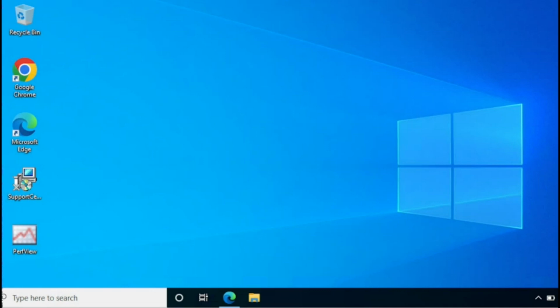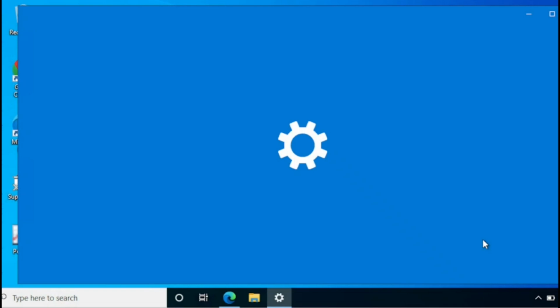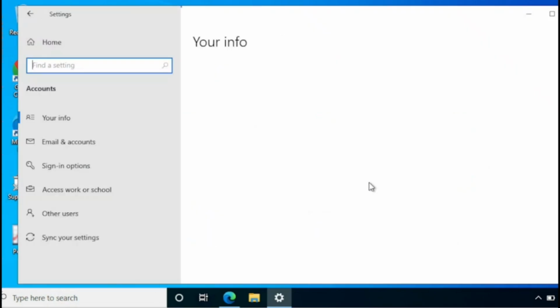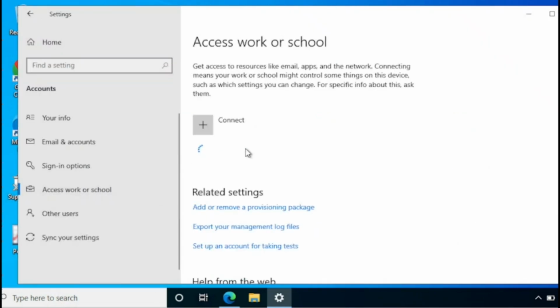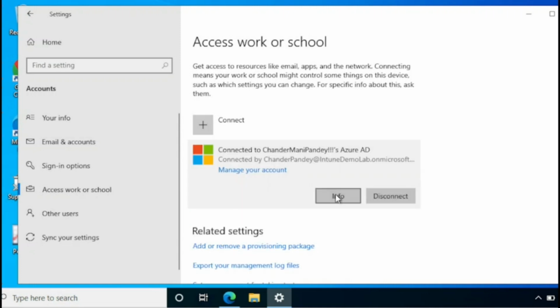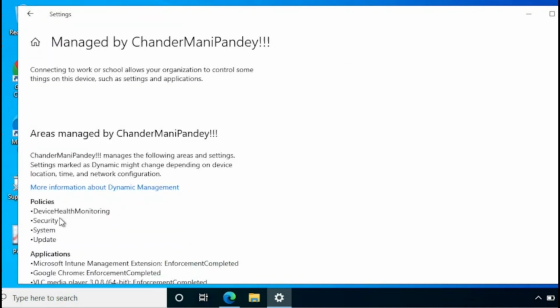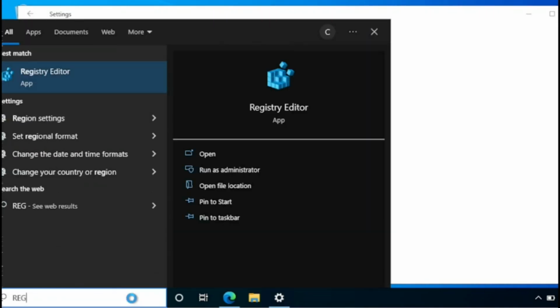To check whether this policy is applied on the device or not, I am going to open all settings, and then under accounts, access work or school, and then click on the information button, and we can see that the device health monitoring policy is now applied on the device. And the same thing we can verify using registry also.